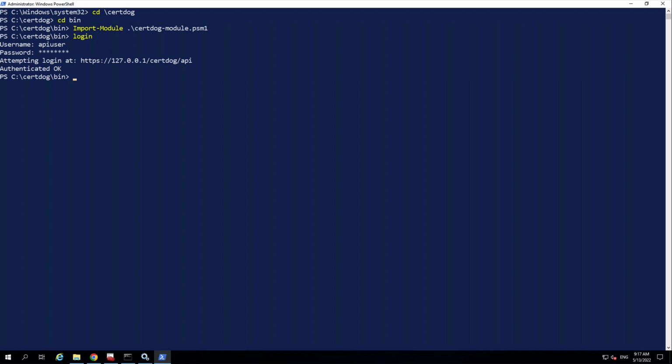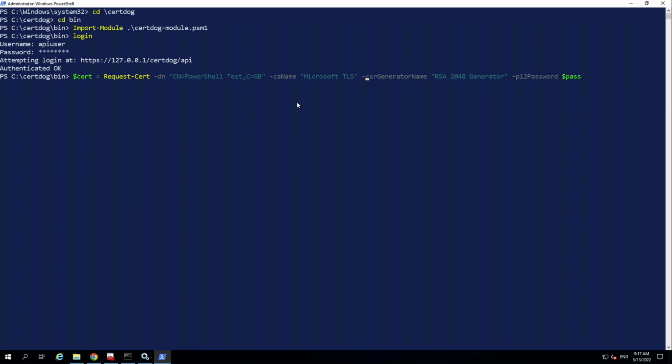We can obtain a certificate. So there are many commands we can use, and what we're going to use in the first place is this one. So this is request certificate. I'm going to provide it with a DN, giving it the CA name, that's the issuer name. And we said it was Microsoft TLS, that's the one we created.